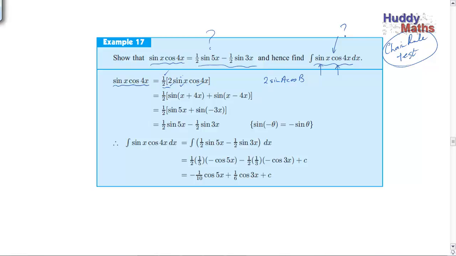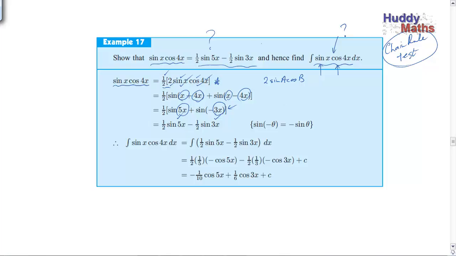So sine cos is sine of the sum of the two angles plus sine of the difference of the two angles. Always in that order. X is the first, 4x is the second, so it's sine 5x plus sine neg 3x. And we've gotten out of the difficulty of determining what rule has produced that product. We've changed it to a sum of two functions, and we can say here the sine of neg 3x is minus the sine of 3x. If you want to make it that way, you can just leave it as neg 3x if you like.